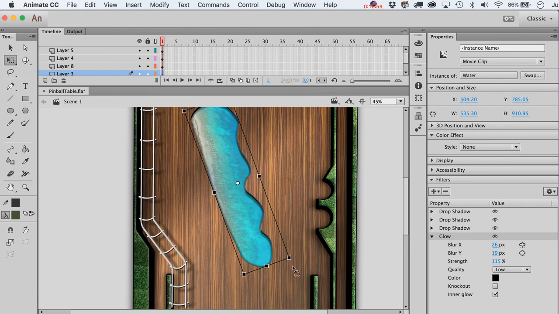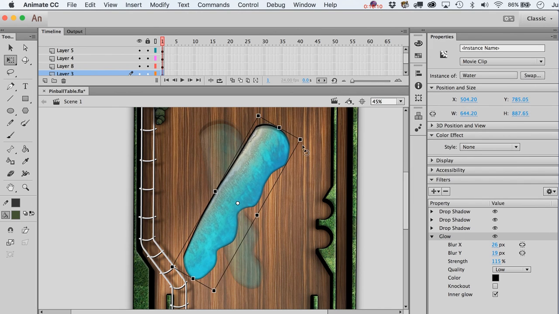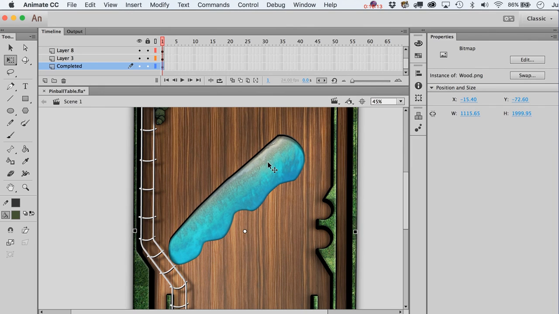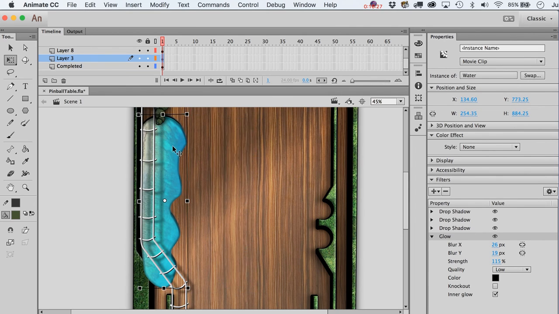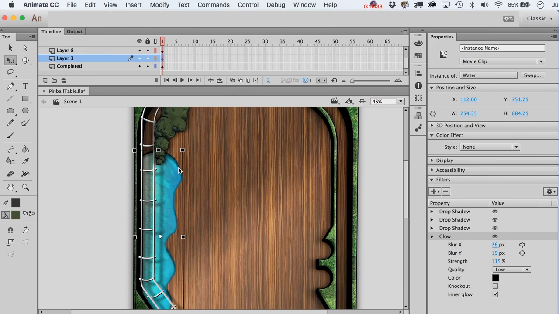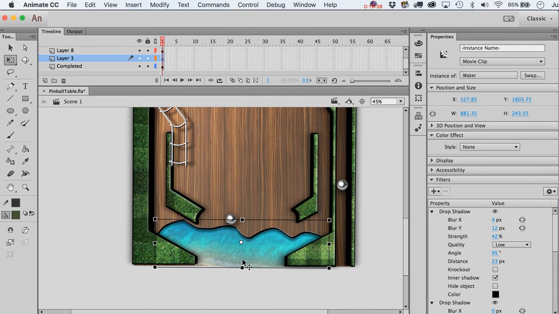See? You have to at that point begin to reset them probably a little bit because, well, you're rotating the shape, and obviously now you're making some drastic changes. It doesn't look bad, though. Yeah, it looks like a pretty good effect down at the bottom of the table too, of the artwork. So anyway, just an idea, but see what it would look like underneath our ramp. Yeah, I'd want to probably play with those filters for a while just to get them right. But they do look good down here. I might pull that down a little bit.